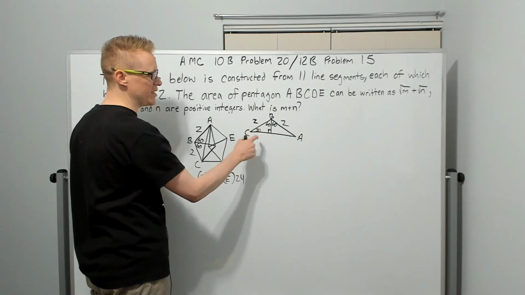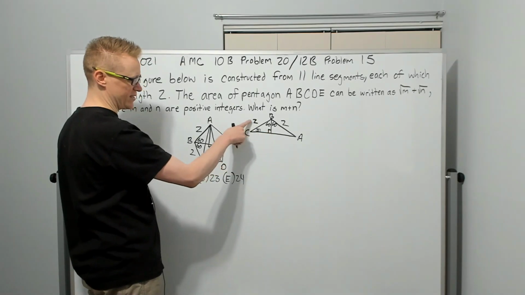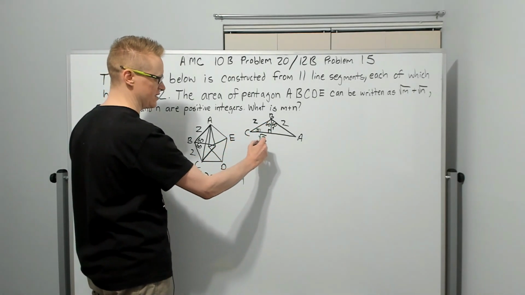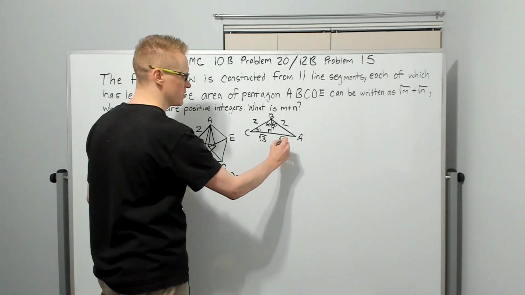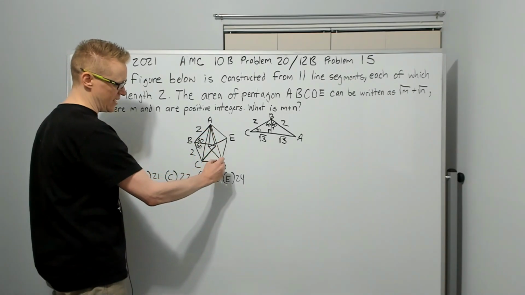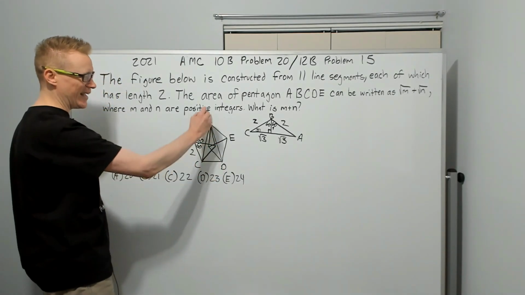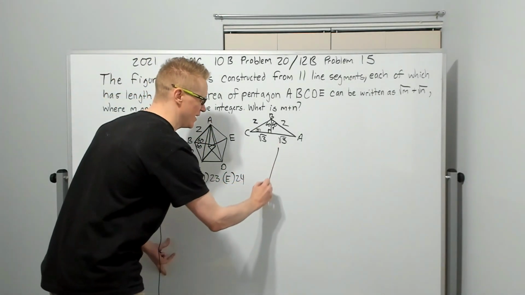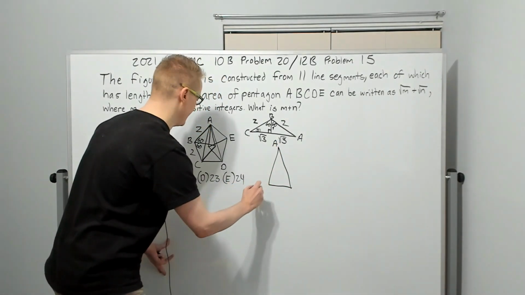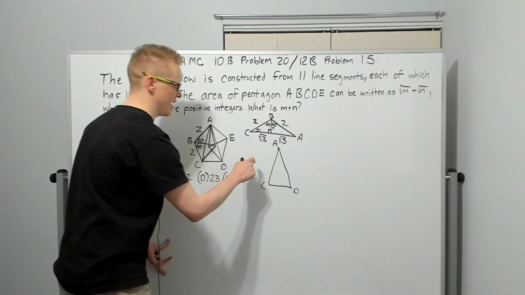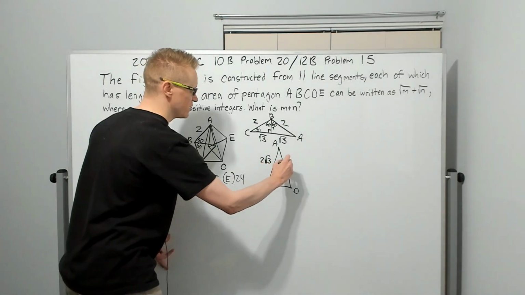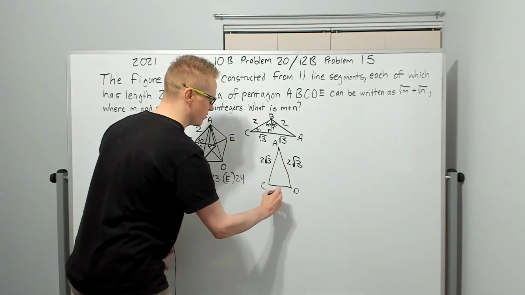So this will be 30 degrees for sure. Opposite 90 is 2, opposite 30 is 1, opposite 60 is root 3. This will also be root 3. And we can do the same thing on the other side, which gives us ACD, another isosceles triangle. And so we've got ACD, and we know what AC is. It's right there. It's 2 root 3, 2 root 3, and 2.